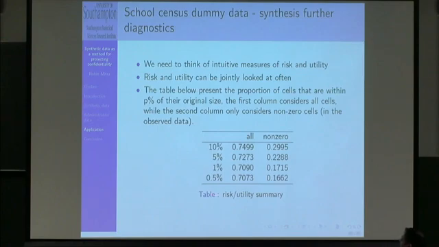When you go down to 0.5%, you might be worried if lots of cells are so close to their original value. And there you can see about 70% do stay within 0.5%, but when you take out the zeros, it's only about 16-17% that stay within 0.5% of their original cell size.